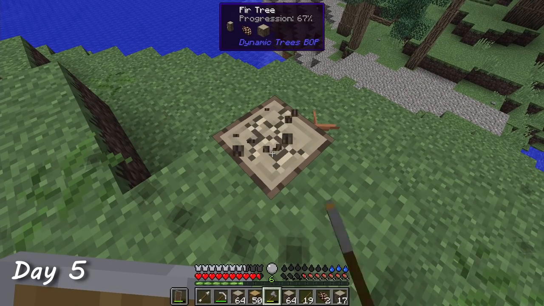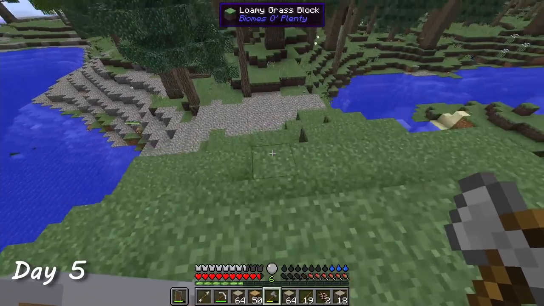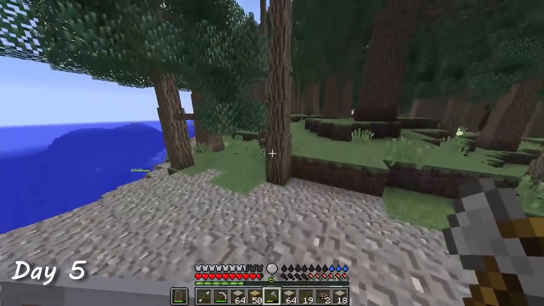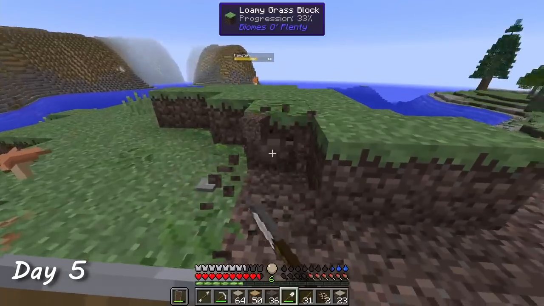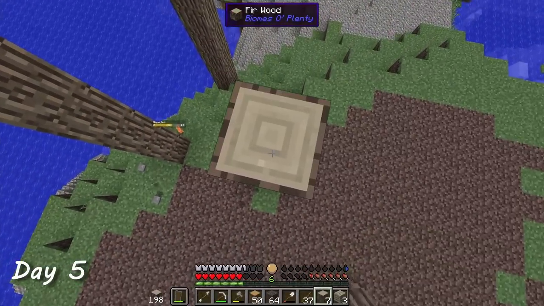I came across a little peninsula in the biome that I wanted to build my house on. This way, mobs could only sneak up on me from one direction, and I could quickly escape into the ocean if need be. I broke down all the trees and flattened the area, so I could then start outlining the shape of the base that I wanted.